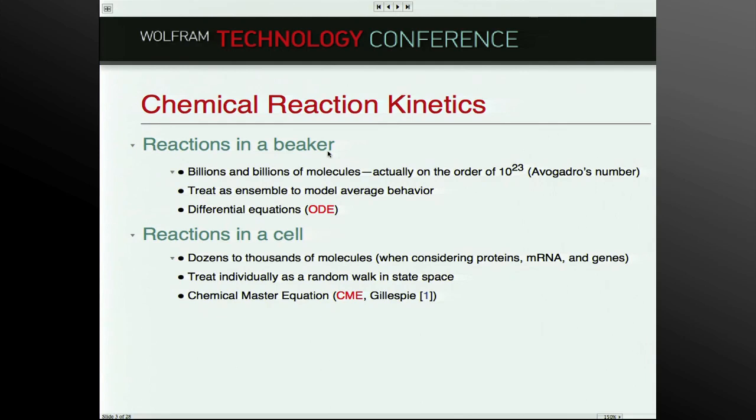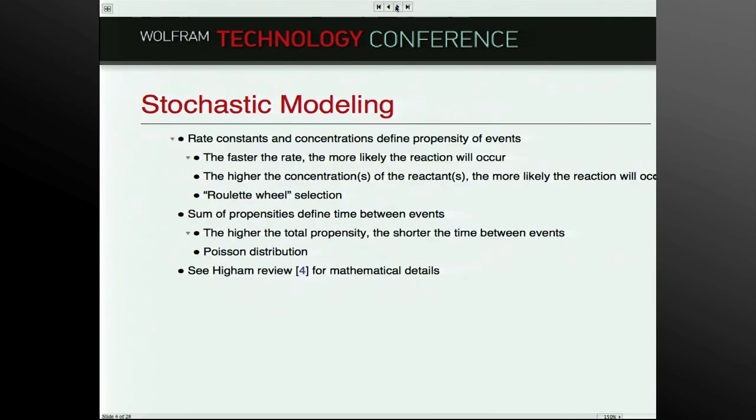To put things in a little more context, traditionally in chemistry, we study reactions in a beaker where we've got billions and billions of molecules, and we can treat them as an ensemble as a time average with the differential equations and do that deterministically and get exactly the same solution every time we solve the problem. On the other hand, when we deal with reactions in a cell, or for example, viral particles in a patient, we have much smaller numbers. Instead of 10 to the 23rd, we're dealing with 10 to the 10th, 10 to the 8th or less. And there we use the chemical master equation, or the Gillespie algorithm, as our method of solution.